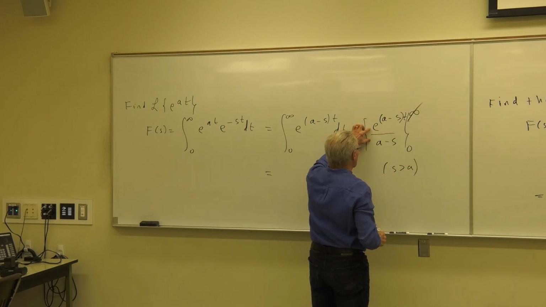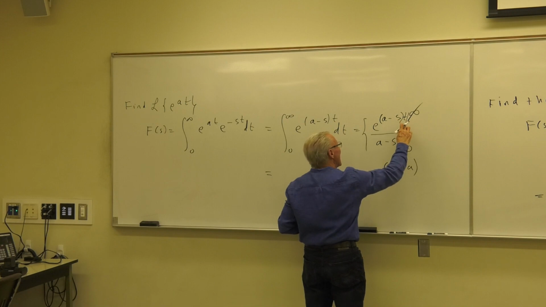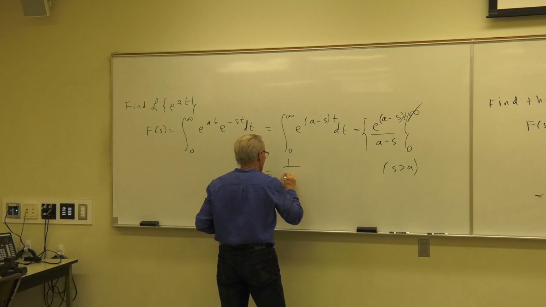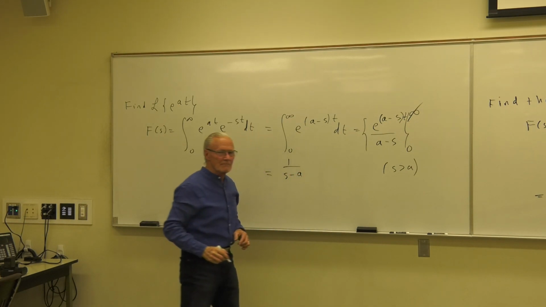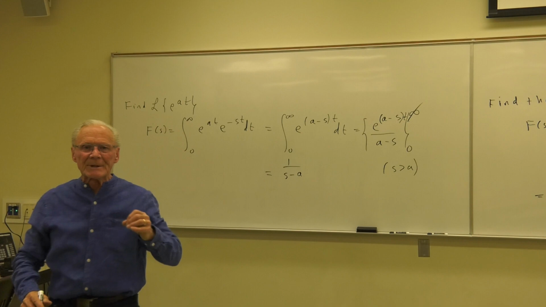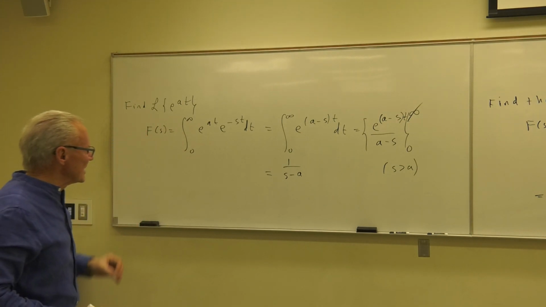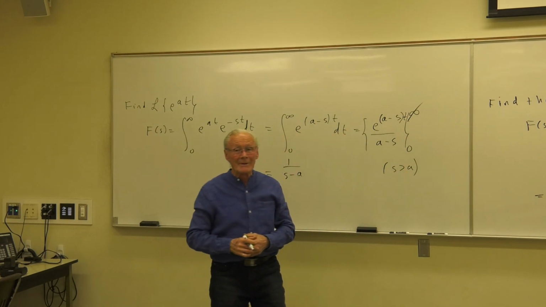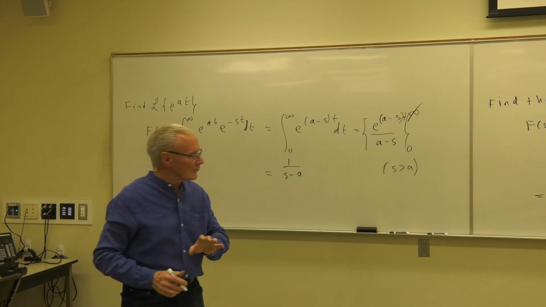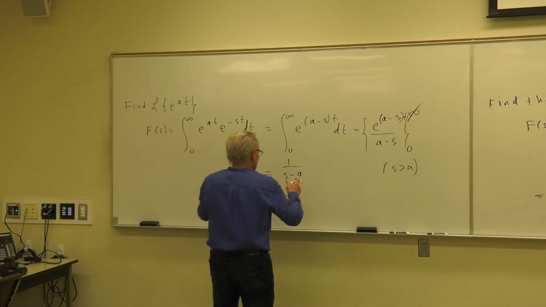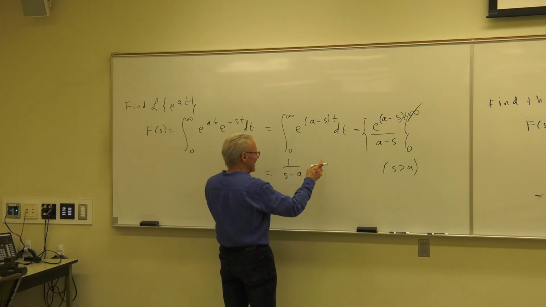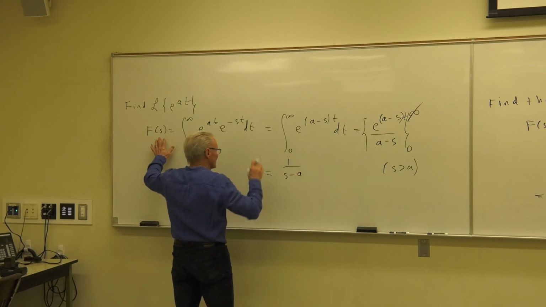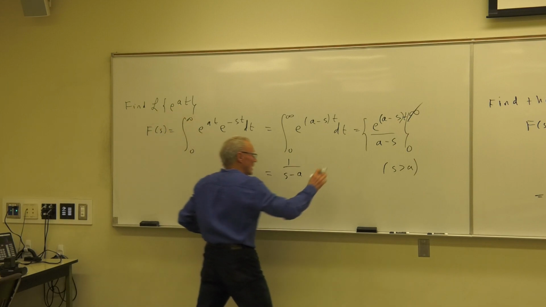And now all we have to do is put in t equal to 0 and subtract because it's a lower limit. So if we put in that, we get 1 over s minus a. There's the transform of e to the at: 1 over s minus a, but only for these values of s. Only defined for those. It looks like I can plug any s in there I want except equals a, but it won't be the transform of this guy. It's only the transform of this guy when s is bigger than a.